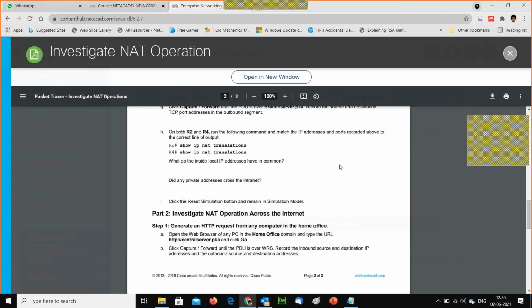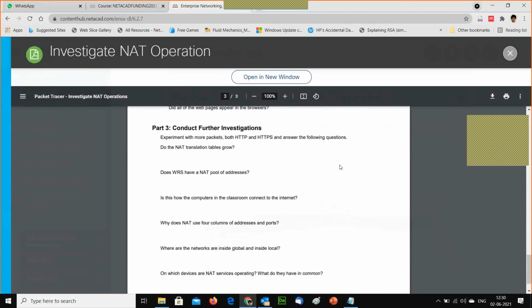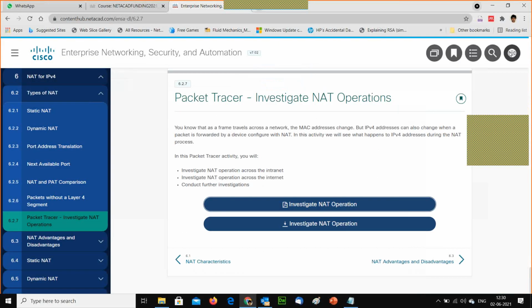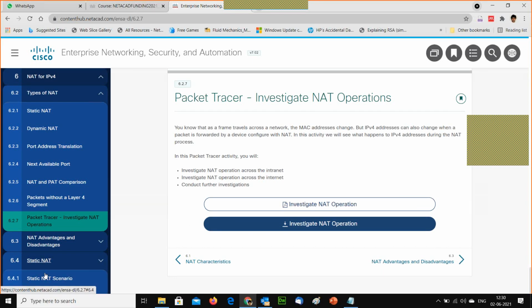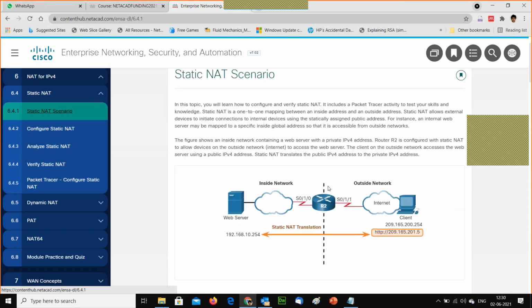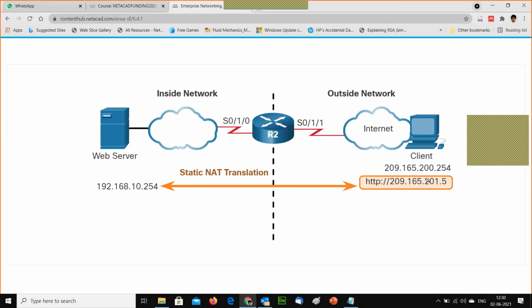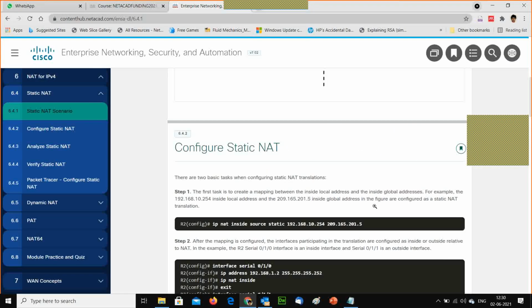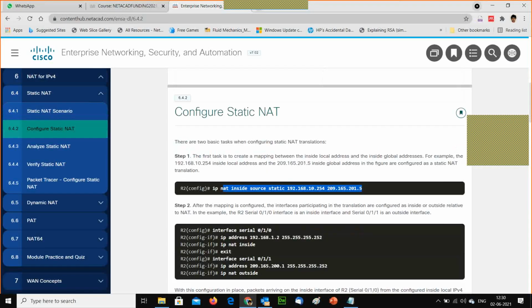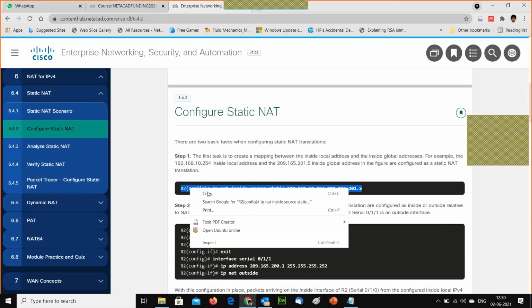This is the configuration command. So this configuration command, you can actually go and check it. So the NAT translation, you have to go and configure. So let's go and see the static NAT scenario. In static NAT scenario, this is your local address and this is your global address.